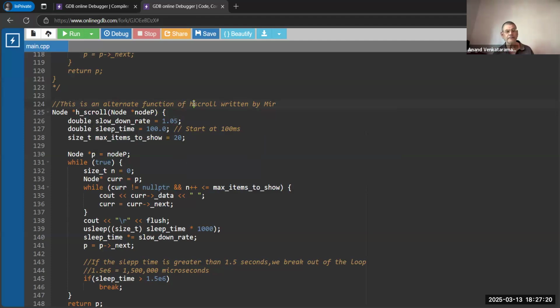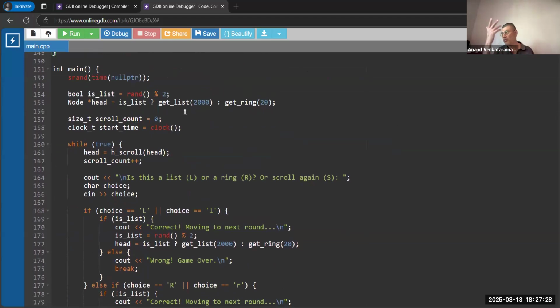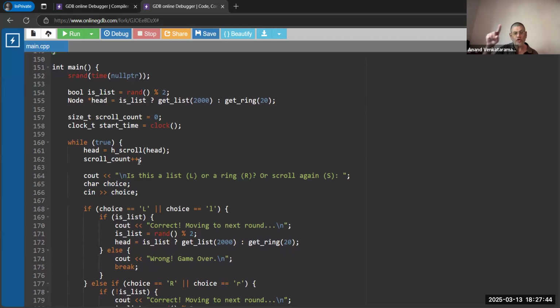If we run this now, let's go to our main. I thought the interaction was really cool, except I wanted one more blank line somewhere. After the next round, put one more /n there.